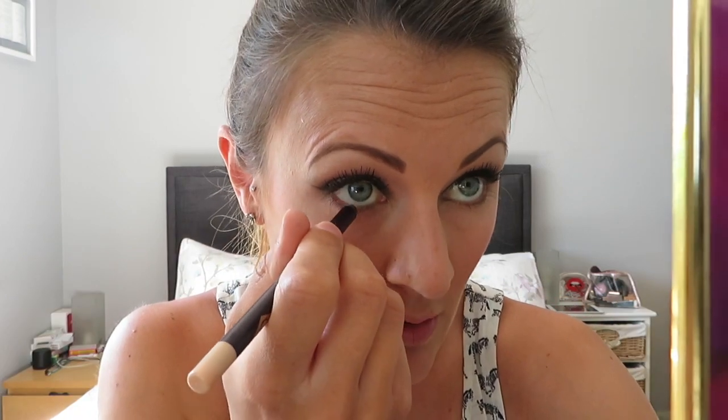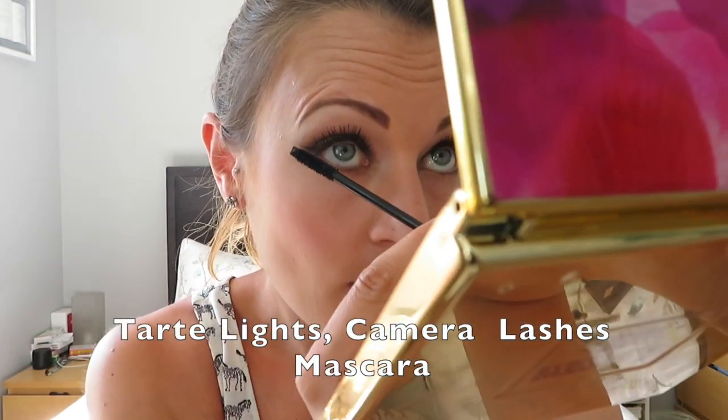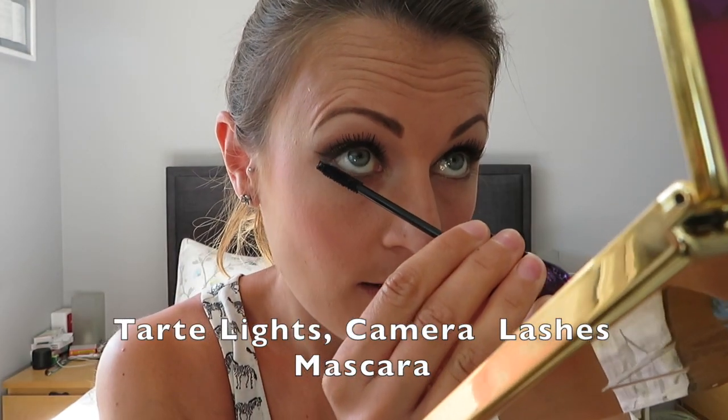You can also use it to sharpen the edge underneath your eyeliner. You can put highlighter on top of this, but it means that you don't need to if it's a day-to-day look. Then the final little eye brightener is Eye Cheat with Charlotte Tilbury on the waterline. This really helps your eyes look bigger. Then I'm finishing off with bottom lash mascara.